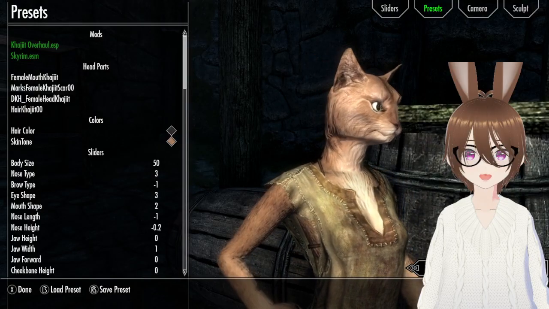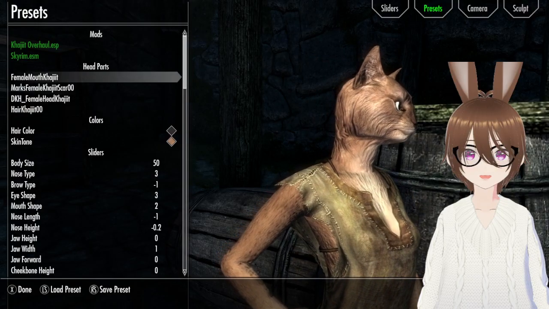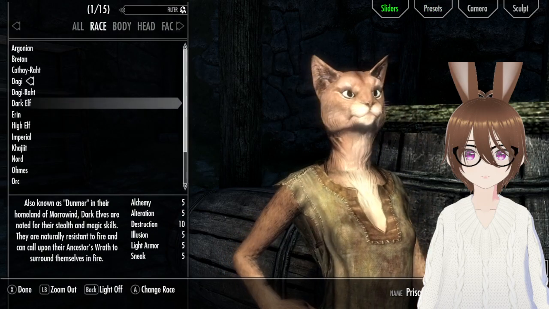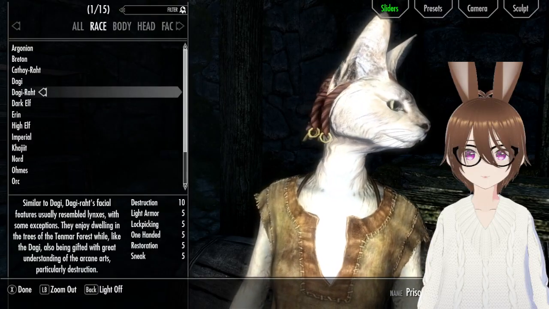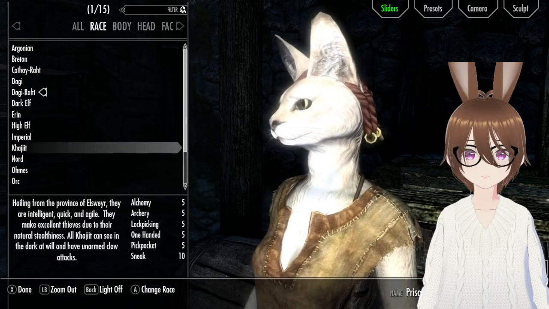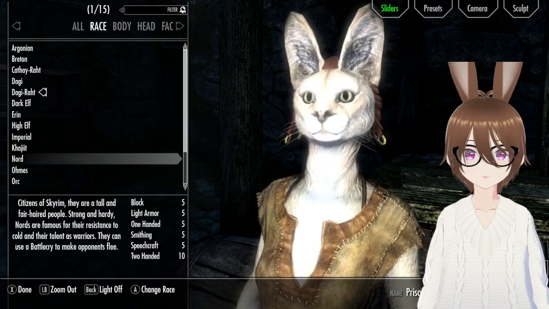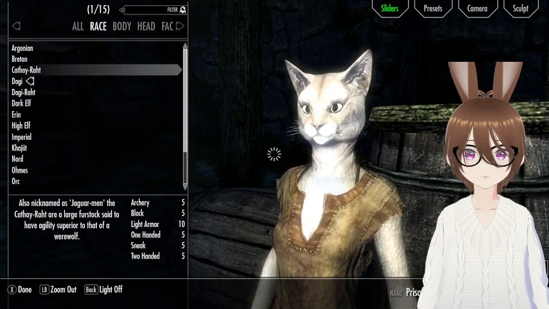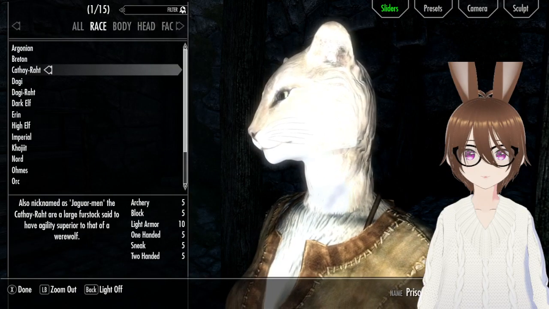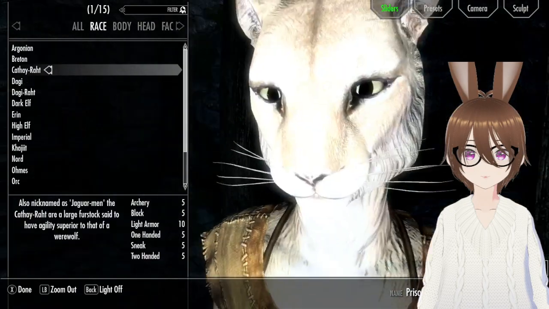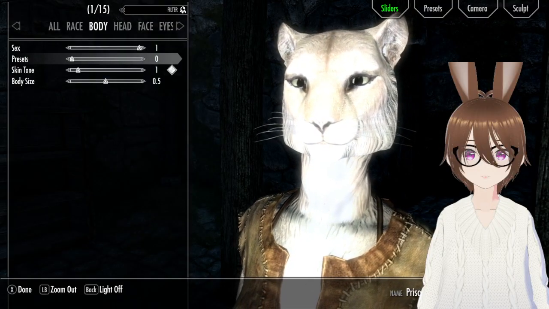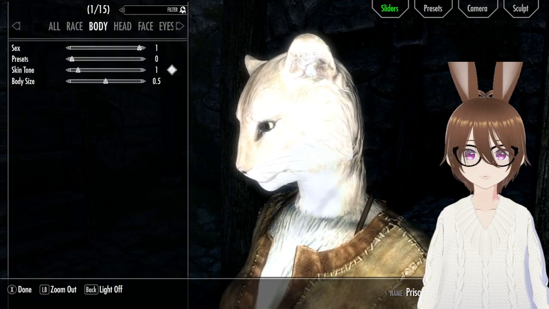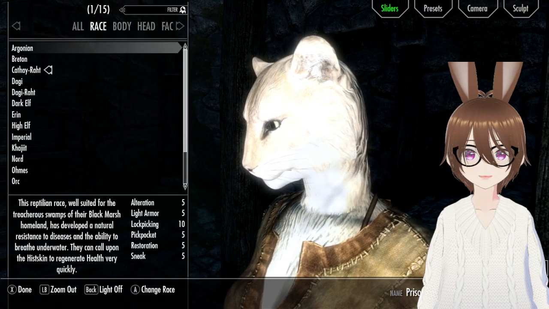Is there a way to remove a preset, maybe? Seems like none of the Khajiit races have any special presets.